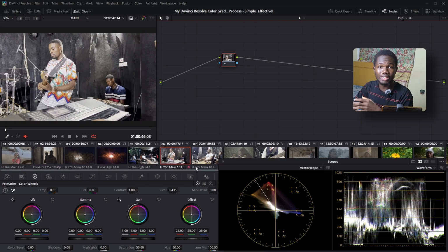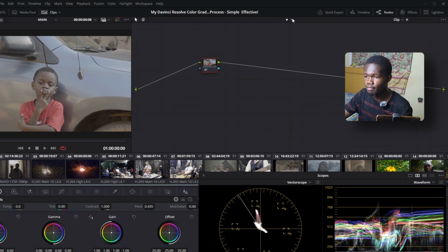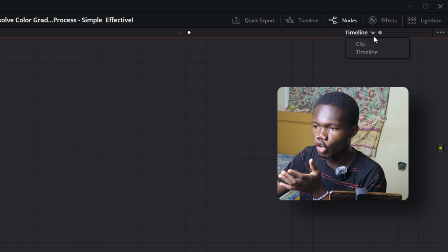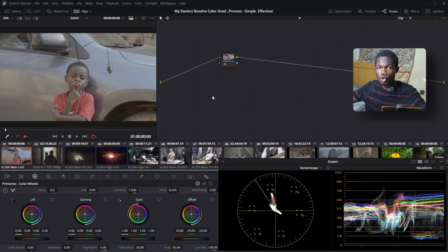Yes. So now that you're done with that, you can move further to the next step, which is actually grouping the clips. For instance, if I hold this clip here, you can see that this is our node here, which I will get into soon. Our nodes here, you have your timeline and then your clip level nodes. But now I'm going to show you something that's going to provide more nodes to work with.